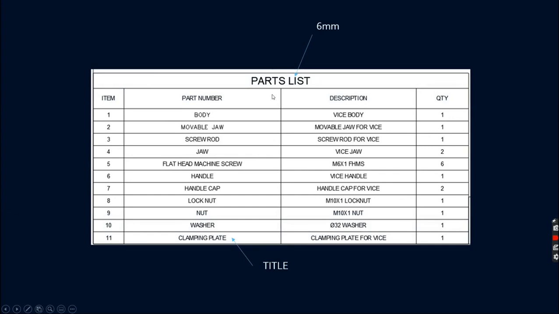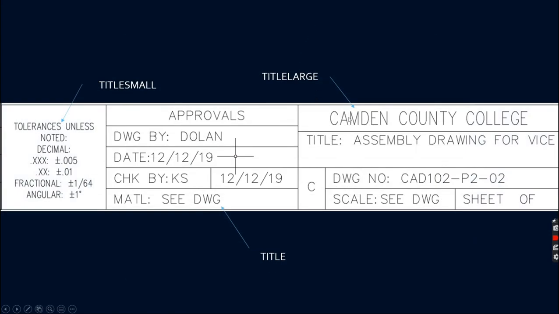The only thing that should be different, whoops, I got lost there. Okay, this is the large text. This is the small text. Everything else is the normal title, which is 3.175. Okay, should be very consistent. All the fonts should be the same. Okay, this shouldn't say title in one font and then the name of it in a different font.